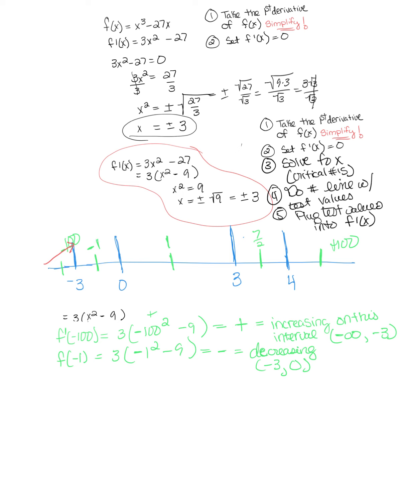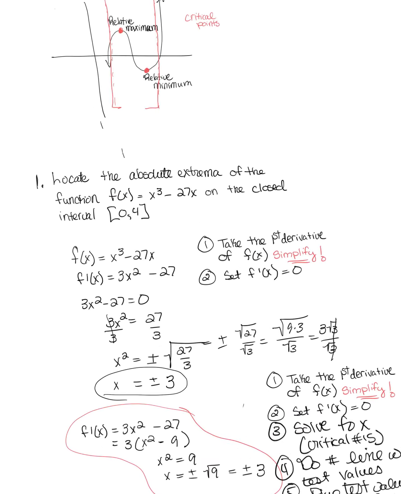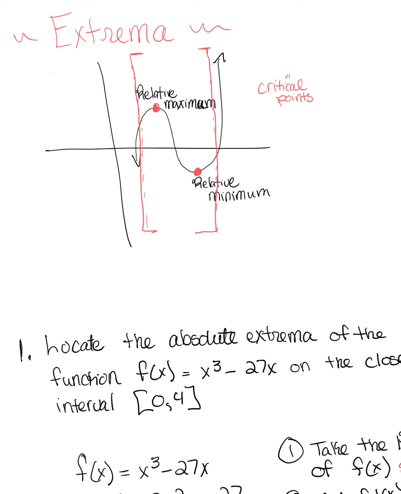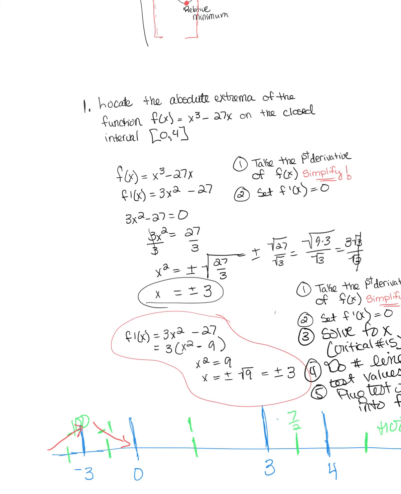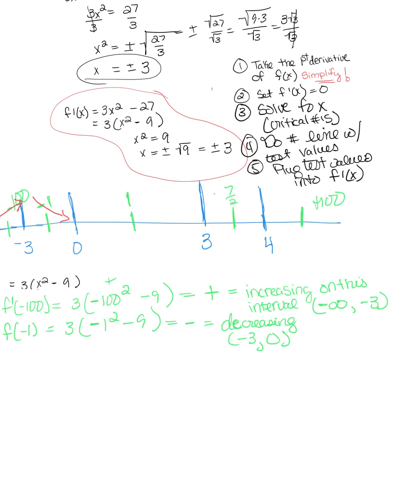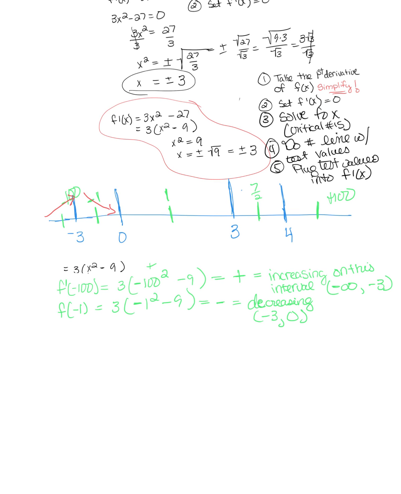Now, what happened here? Well, I changed direction. That's what happens at critical points. At critical points, your graph is changing direction. It's changing what it's doing. It's going from either decreasing to increasing, or the other way around. This is really cool that we're finally seeing that we can do something with what we've learned, right? Okay, so we're decreasing there.